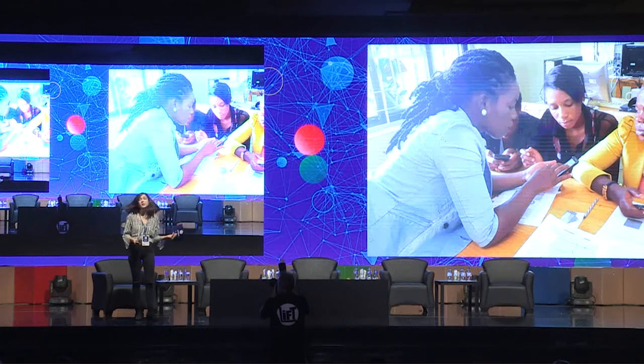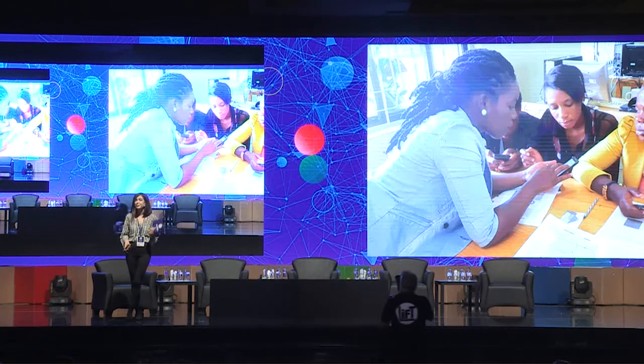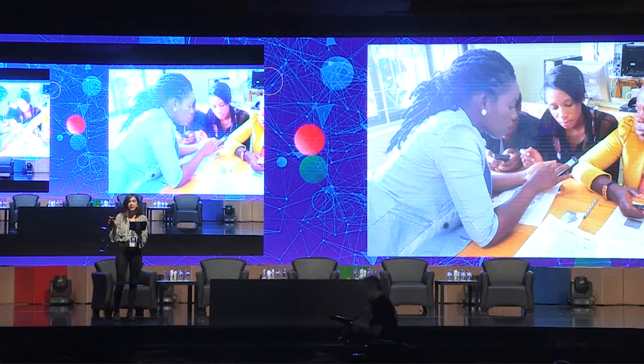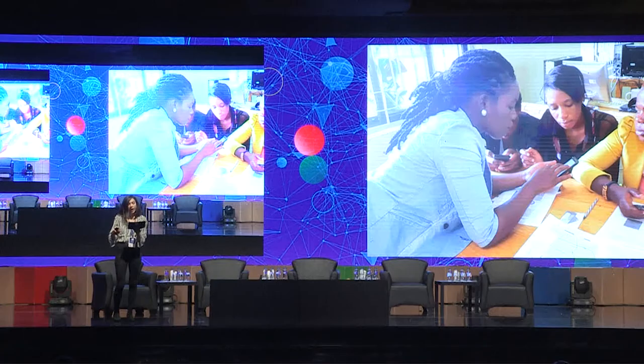So how can we solve this? Well, the answer is pretty simple. We map. And here's how we do it. First, online volunteers trace roads and buildings from satellite imagery. Then, volunteers on the ground add names of villages, churches, schools, points of interest using a free smartphone application called maps.me. This data is then emailed to a remote volunteer to put into OpenStreetMap.